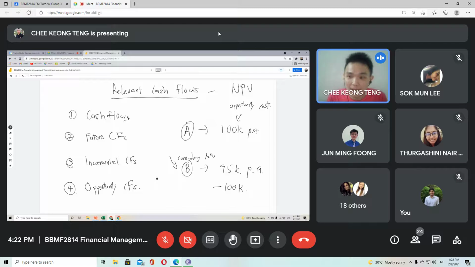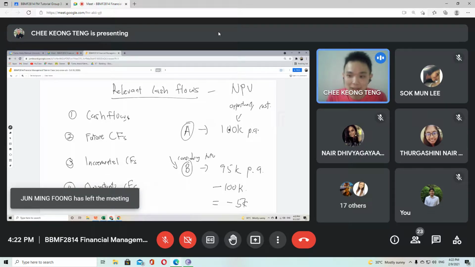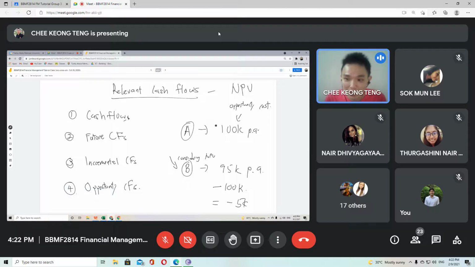Because any opportunity cash flows, like opportunity cost, are relevant cash flows. You must use this one, deduct this one, and it's minus 5K. It's not a good investment, not a good choice, so I should stick with A to get my 100,000. You won't go to B if you are not considering this, because maybe you think, why do I need to consider this? If I calculate the NPV for B, it should be everything from B only. Then if it gives you a positive NPV, you say yes, I should do this one. Then you make the wrong decision.